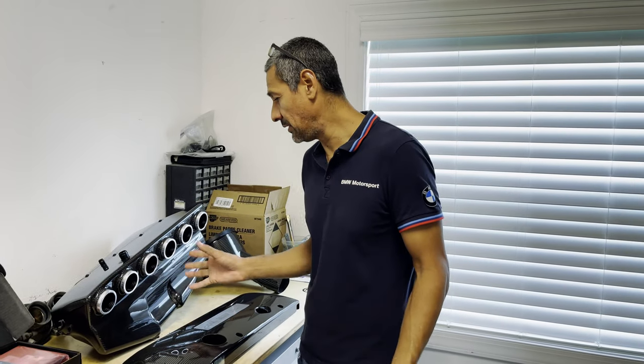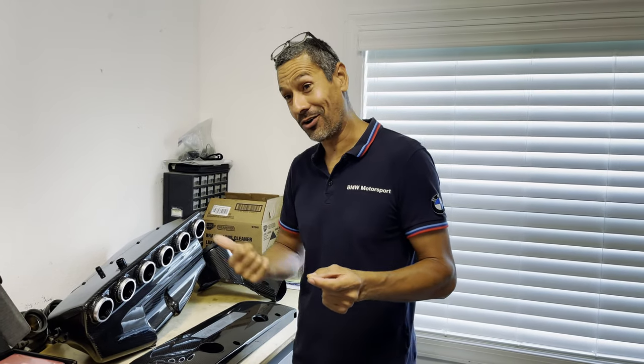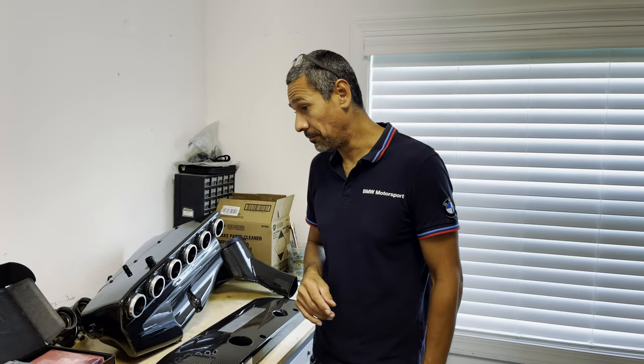No matter what, at the end of the day, if it doesn't work, hose clamps are how I got both my cars running — and you can always take them off and reuse them. As long as you clock the hose clamps correctly — I thought I did, but that was giving me a code on one of my cars. Once I had somebody hit the throttle, it barely hit enough to throw the TPS sensor off and give me a code, but I clocked it and it works fine.